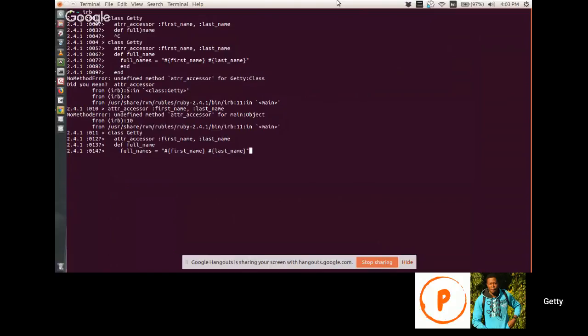So now we create a new instance of this class, I guess. Y dot new. And then we set y dot first name, from what I can remember, and we set y dot last name.